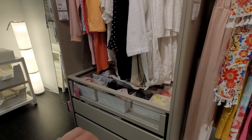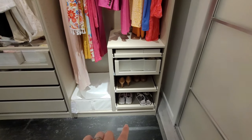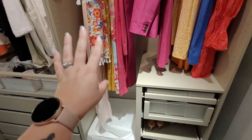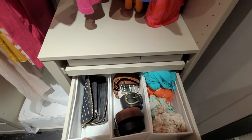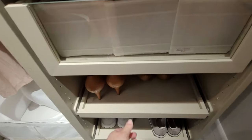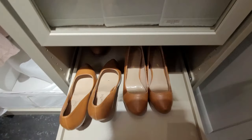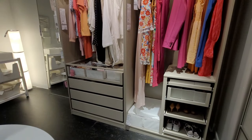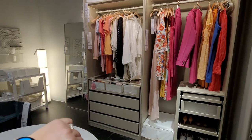But they come in a variety of sizes, a variety of options, because you could also not just do this side, but you can also do something like this side. So it has the spot for longer garments, dresses, pants, stuff like that. And then you still have the solid top with some smaller drawers, or even a jewelry drawer, and then different spaces like this for your shoes. Those are actually really cute. But yeah, definitely if you're looking for something closet wise, check these out. Like I said, I've been wanting to redo the girls' closet, and I'm definitely leaning towards this PAX system.